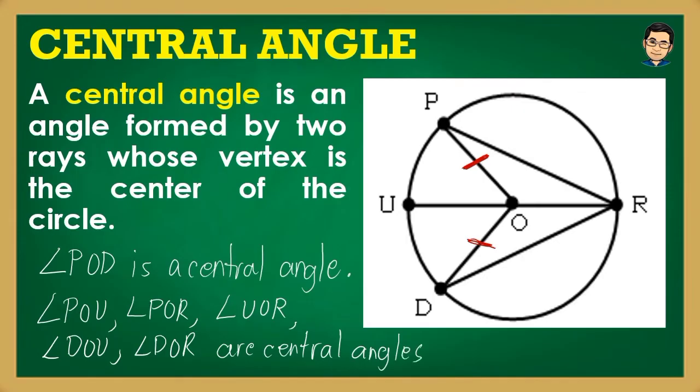So, kapag nagpapangalan tayo ng mga angles, make sure yung vertex yung nasa gitna. Okay, so kung papangalanan kasi natin yung mga angles na yan, na nasa loob ng circle, angle O lahat yan. So, para hindi tayo mahirapan, we use 3 letters. So, kung hindi 3 letters ang gagamitin, pwede rin naman yung vertex lang, yung single capital letter. Okay, make sure yung vertex kapag 3 letters ang ginamit, nasa gitna.